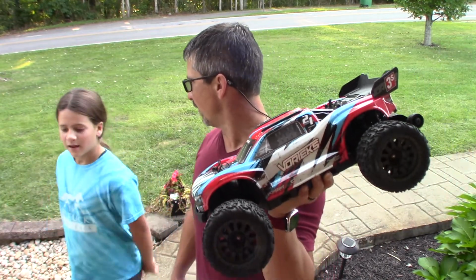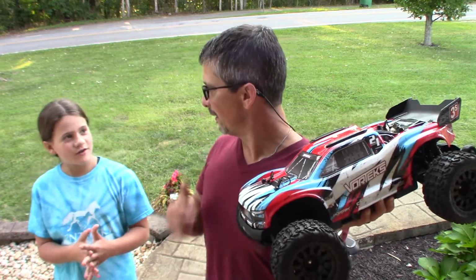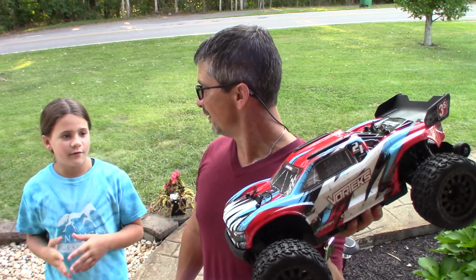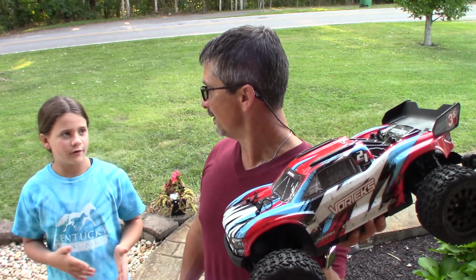What do you think about it? You like it? It's probably my favorite car so far. I give it 100%. It drives really smoothly, and you can set it to whatever you're comfortable with. Yeah. So that makes her more comfortable, makes me more comfortable, because that's less broke RC cars.